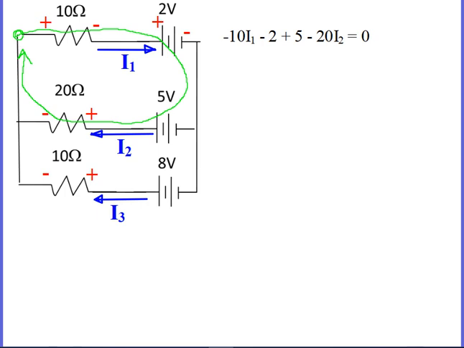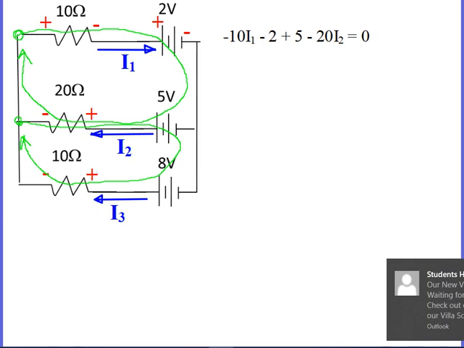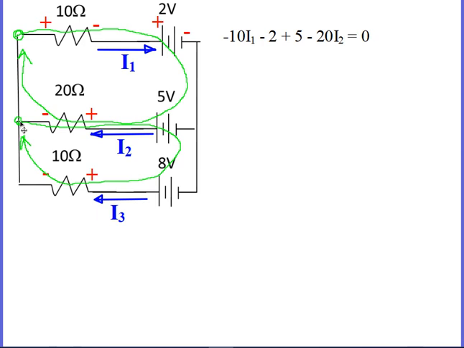Next, I choose to do the bottom loop. And I'm going to, again, do it in a clockwise direction. You don't have to. I'm going to choose to start here. It doesn't matter where you choose to start. You just need to know where you chose to start so that when you get back there, you know that you are done. Again, gain 20I2. Here it was a loss of 20I2. But because the direction I'm traversing it, it's a gain of 20I2. Loss of 5. Not a gain. Gain of 8. Loss of 10I3. And then I'm back where I started from. So it all adds up to 0. Kirchhoff's loop rule.